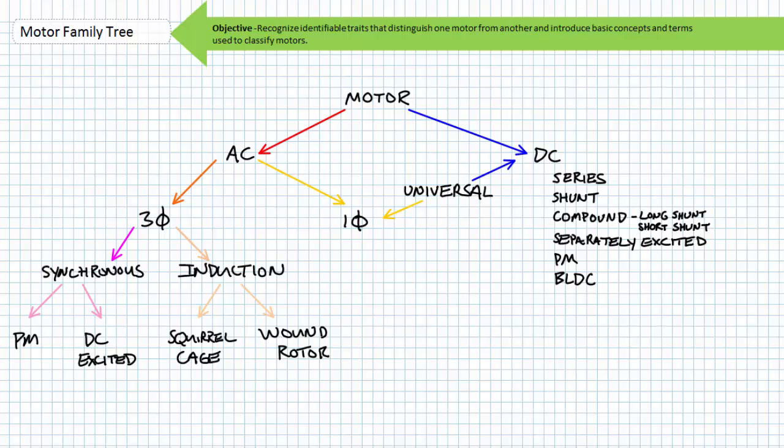They are the malformed mutant cretins locked in the basement of the motor family tree that I do not want to talk about. These, like their industrial three-phase AC cousins, also use a rotating magnetic field, but to do so with a single phase requires contrived methods bordering on the hokey and undignified. Sure, you can teach a chimp to ride a bike, but I'd be less than confident of a chimp's ability to fly a passenger jet.